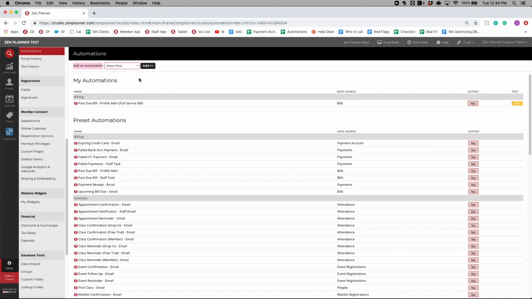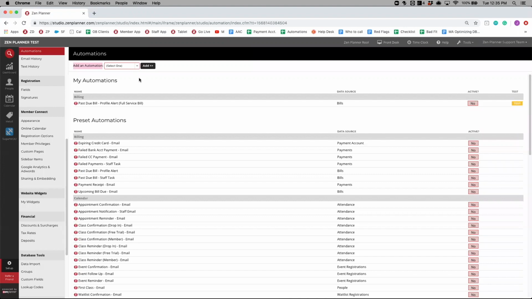So the other thing that you want to keep in mind is if you are doing imports as part of the onboarding process, you want to be very careful and very cautious about what automations you activate before the import, because when we do the import, there is the potential for some automations to fire out because automations do look 2 days back. So that means if you turned on an automation today, but you had done an import yesterday, the automation will look 2 days back and it will fire out for any events that happened within the last 2 days.